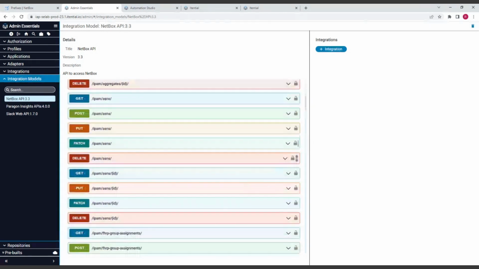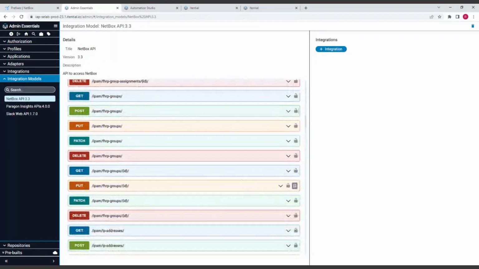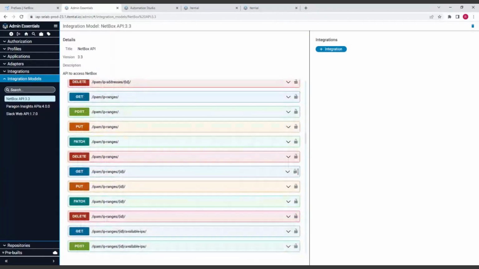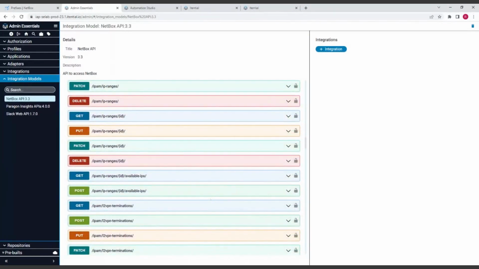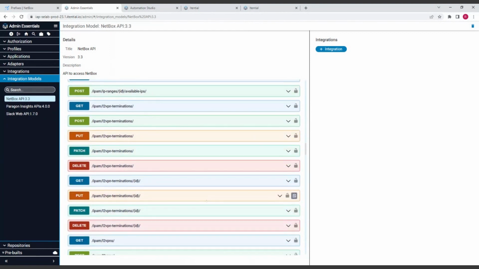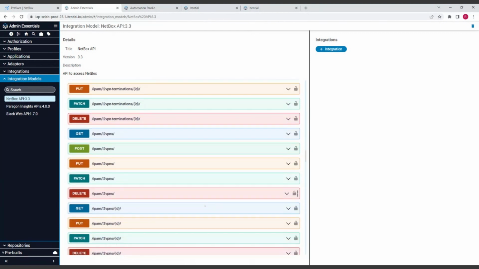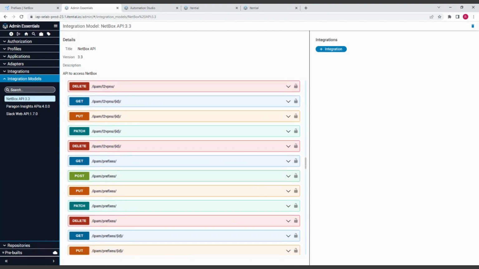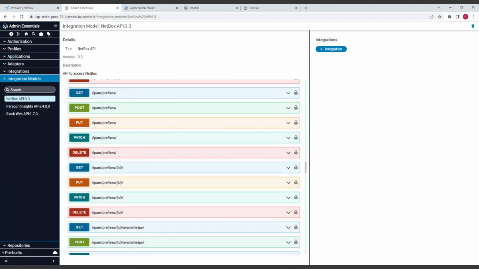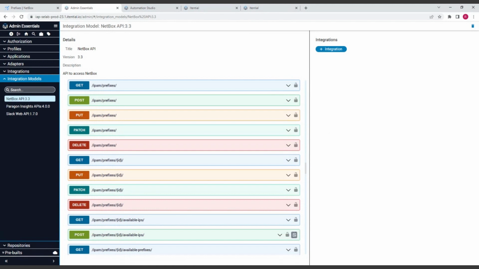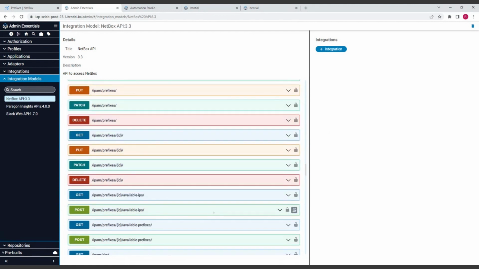But it also gives you an idea of what you can automate even at this first step, because all of these API endpoint calls are going to be available inside of the Automation Studio canvas, so that you can start to utilize these. What we're looking for is an IP address. How do we get a new IP? And I'll give you a shortcut. It's really going to be under IPAM prefixes ID available IPs, in the post call. That is what allows us to request an IP and even set up some variables so that we can identify it, maybe set a description and a status. So that's what we want to do.